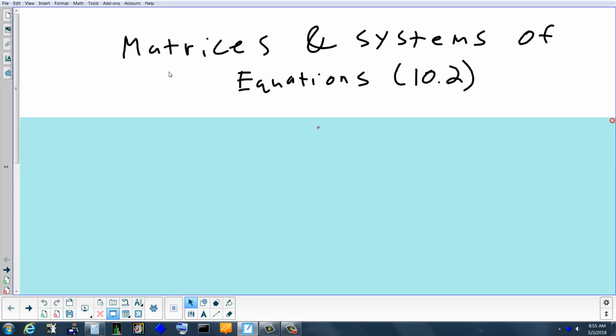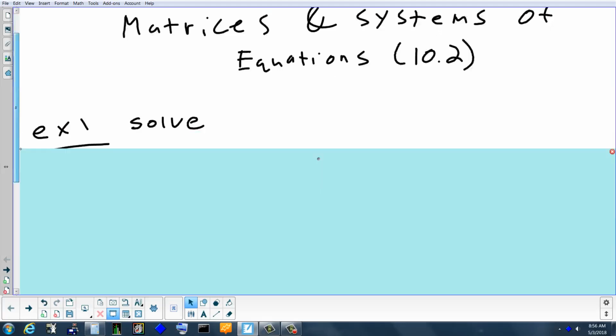All right. So the method that I'm going to show you is a very systematic approach. It works well for human brains because you do the same thing every time in exactly the same order. The method that works well for us does not work as well for computers. This method is kind of slow for a computer, and a computer can do it much faster than the method I'm going to teach you, but it wouldn't make any sense to our brain. It would do all kinds of weird things to speed up the process that just don't make sense to us. So we're going to learn a method that works well for us.